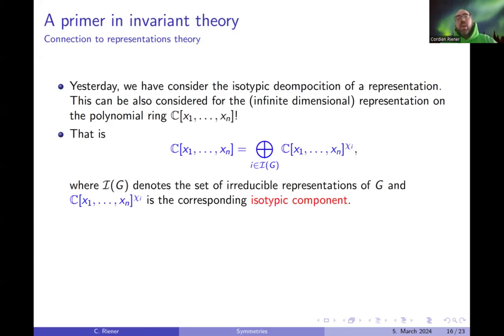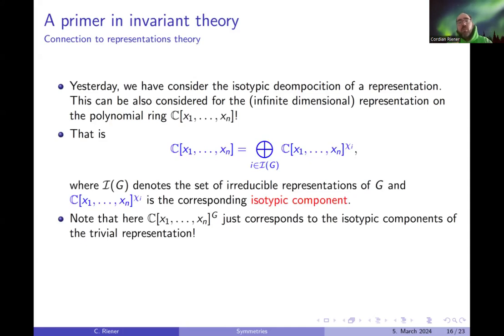So I can just look at the decomposition. Yesterday we defined the isotypic decomposition, which was just: I take my vector space, in this example my polynomial ring, and I write it as a direct sum over subspaces that share the property that they are made up of the same kind of irreducible representations. We defined this very quickly yesterday, and tomorrow in the exercises we will see more concretely, in one or two examples, what such an isotypic decomposition looks like. But again, it's just a way of decomposing a vector space into pieces that behave similarly with respect to the group. Okay.